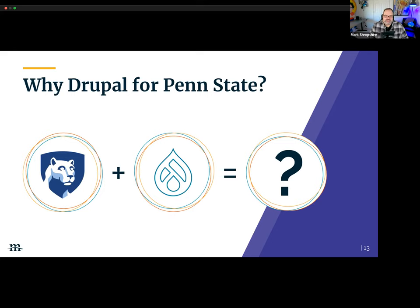One thing I love as a developer is that I and my team don't have to write every line of code to build something of value — the community provides it. Penn State University has been using Drupal and contributing to the Drupal open source community for many years, which is great. But that's the general view — I want to hand it over to Jim because he's got fantastic points on why Drupal for Penn State specifically.